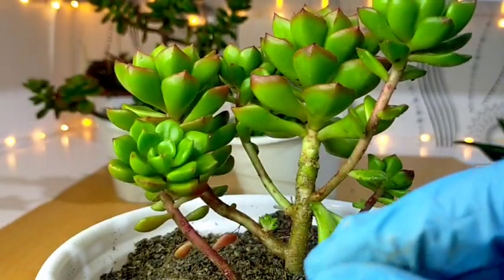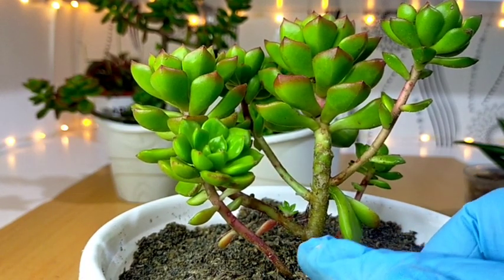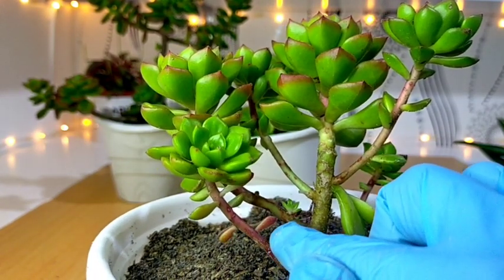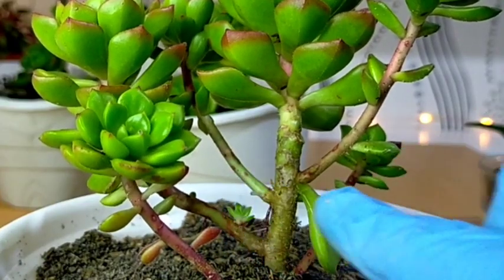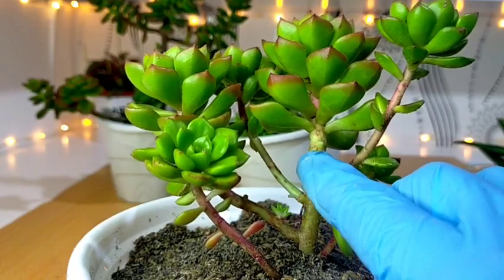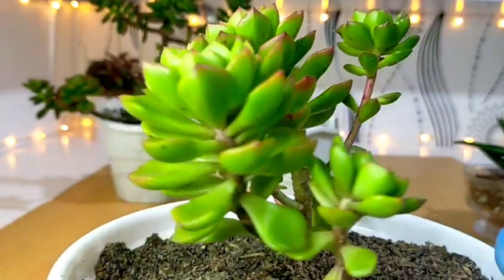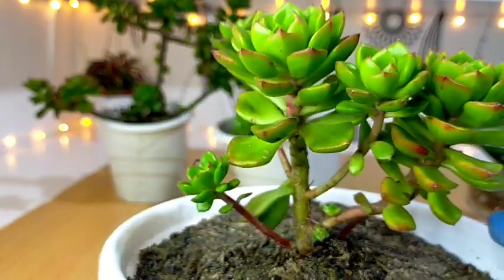We can also do some stem cuttings. Look at this. Nagbra-branch out sila kaya madali siyang i-propagate through stems. Like here, we can cut it 1, 2, 3, 4, 5. Even itong ating pinaka-stem, we can also cut it here. But I won't be doing that one kasi I wanted na maging lush pa itong ating newly potted Letizia.